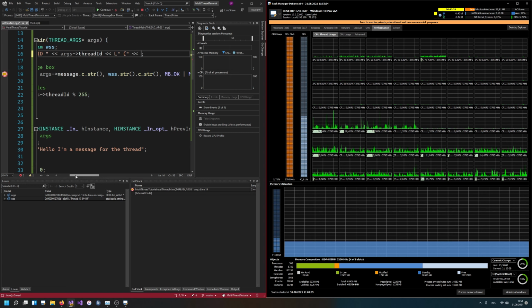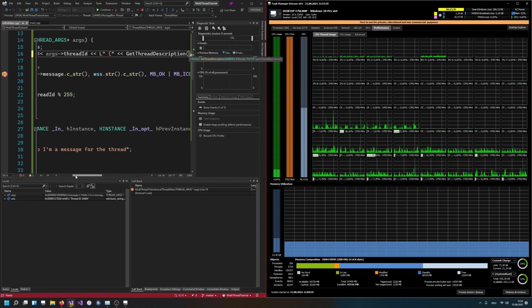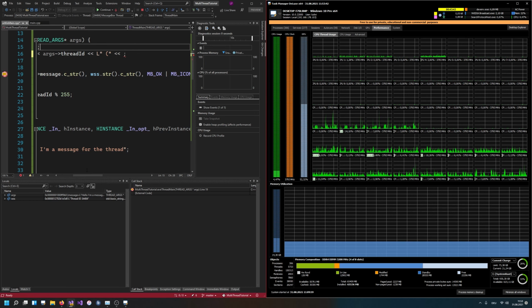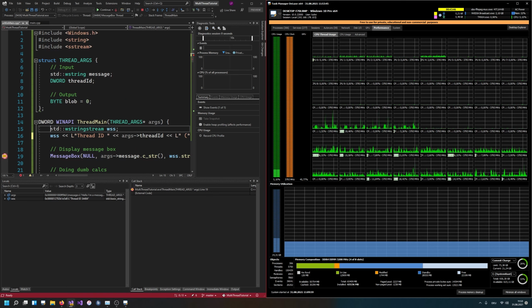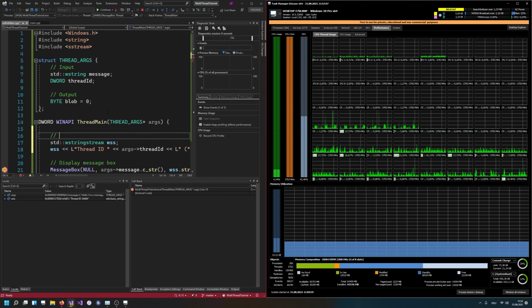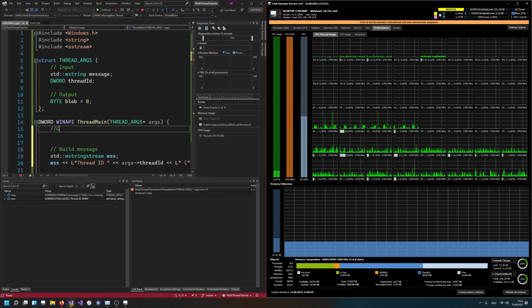How was the function called? Get thread description, which needs, okay, it's actually like that. So I actually need to output this here. So we're going to build the message here, and we're going to get the thread description. What were the parameters here?